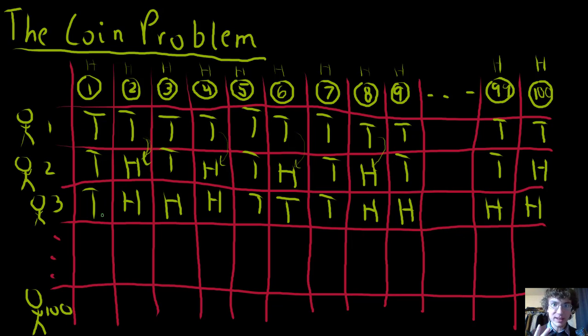And now person 3 is going to flip every 3 coins. So you can see coin 3 flips from tails to heads when person 3 walks by. Coin 6 flips from heads back to tails on person 3, and so forth. So basically, person 4 is going to flip every 4th coin, person 5 flips every 5th coin, and then we get to person 100, and he'll only flip coin number 100. And the question we want to ask is, at the end of the day, after all 100 people have gone by, which coins are heads up and which coins are tails up?